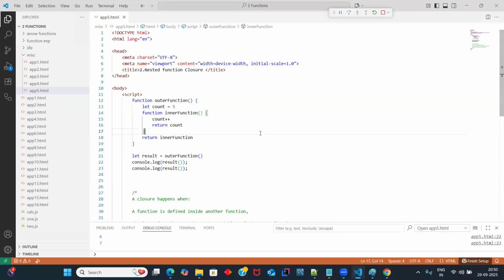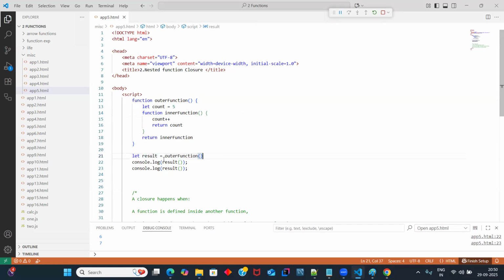Okay. So guys, the refactoring, what I did. Now if you see, same. Let count equal to 5, and we did this, and we're returning the count here. Line number 18, if you see, we are returning inner function, right? Now line number 21. This is the refactoring I did.